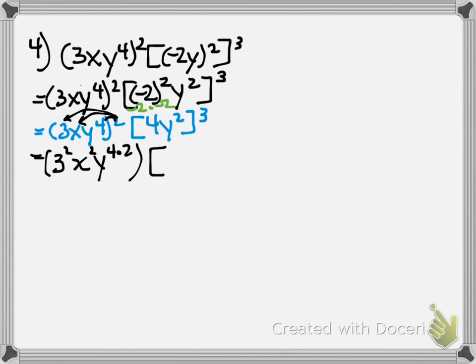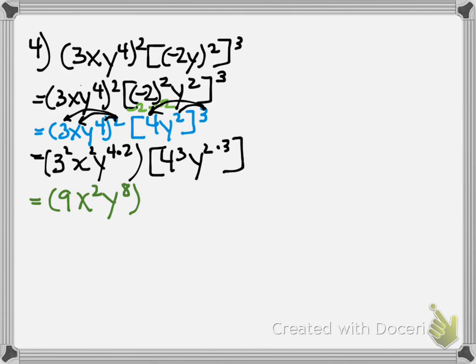Second one. Now I'm going to raise each of these parts to the third power, or cube each of them. So I'm going to cube the 4, and I'm going to cube the y squared. That's a brain step. Your brain's connecting what needs to happen. As you do those connections independently, you get the results. 3 squared is 9. x squared is x squared. y to the 4th squared is y to the 8th. 4 cubed is going to be 64.